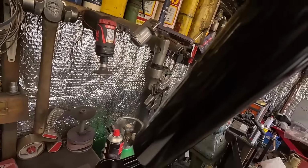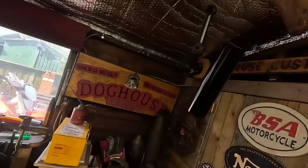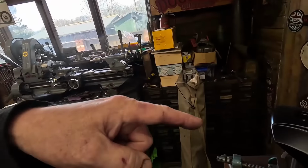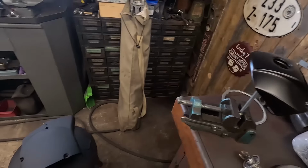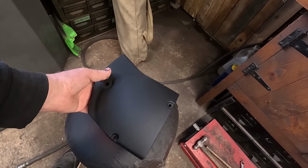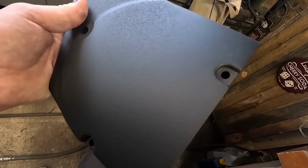We've got the fork tubes done. The other fork tubes up here, along with a couple of other bits. Yeah, it's got a shine to it, it's tidy, it's respectable. There's a few things that are done in the satin black, like the little hood that goes over the headlight, I should say. That's a bit fresher now. Oh, I had a go at that cover, getting the textured finish. I don't know how well you'll see that. I'll try and move it around in the light so you can see bits.